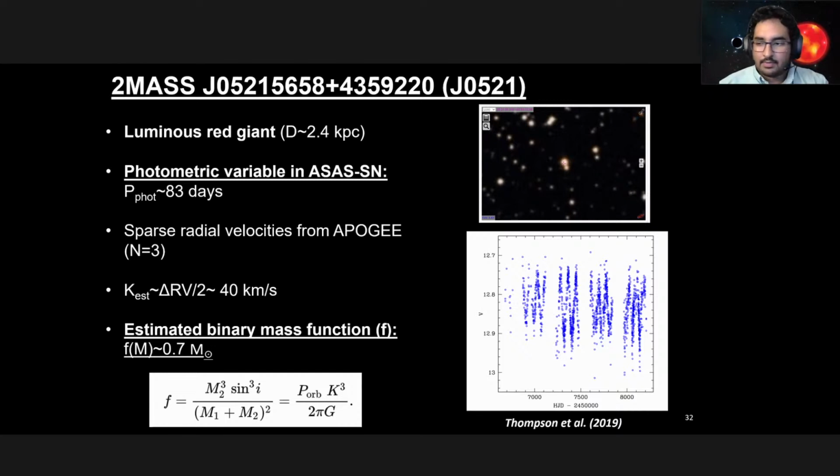The mass function estimate was about 0.7 solar masses, which implied that the mass of the companion to the red giant was about 1.7 solar masses for a typical giant with about 1 solar mass and an edge-on orbit. Then we looked at the APOGEE spectra and we didn't see a second set of lines, so this looked like a single-line spectroscopic binary. A quick look at the spectral energy distribution, or the SED, for this giant also suggested that there was no excess blue light from another star. All of this information told us that this was a very good candidate for follow-up observations. So we went ahead and did that.